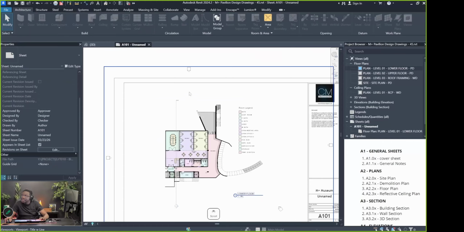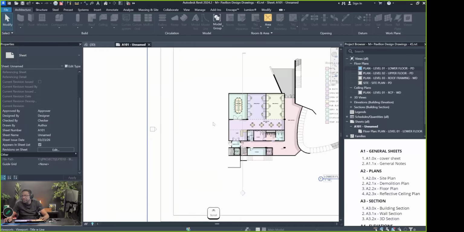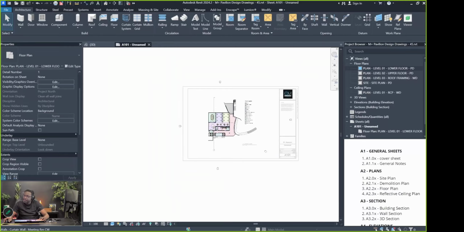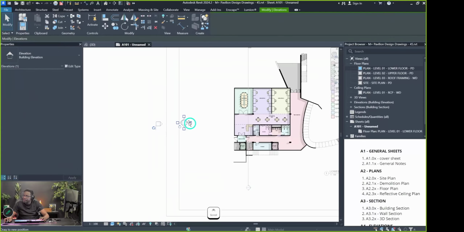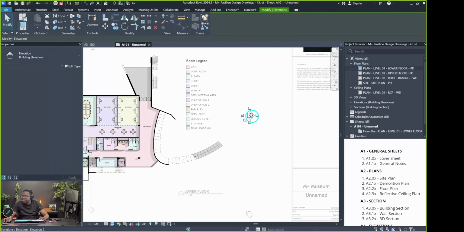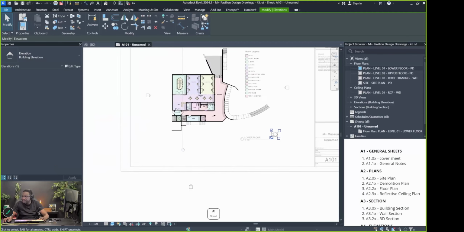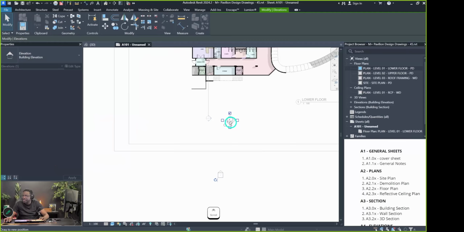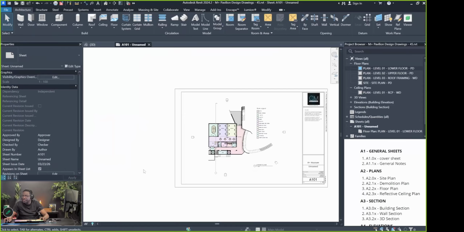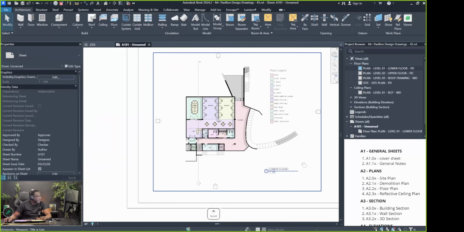All right, now the next thing we need to do is we need to move our elevation markers into the vicinity of the sheet. So to do that, we're going to double click. So we're now in the sheet, and then we're going to move these markers and just place them closer in the vicinity of the sheet. Now these elevation markers, they are blank as it is at the moment because we haven't placed those elevations on sheets as yet. So we're going to move those in. Then we're going to double click on the outside to go back to our sheet. All right, so good stuff.